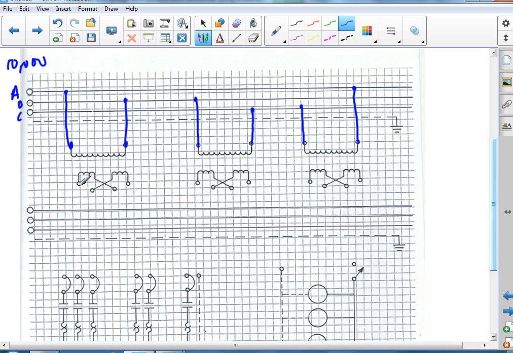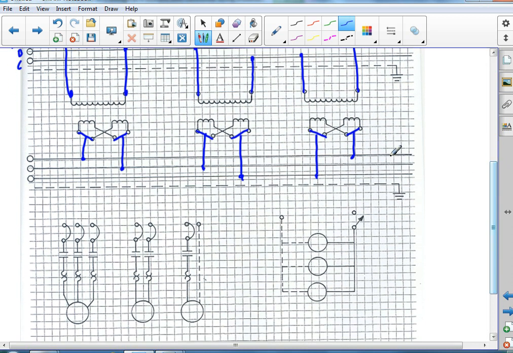Well, we'll hook those two together, bring them to A. Those two together, bring them to B. Those two together, bring them to C. Those two together, bring them back into A. Okay, so now we have a delta winding of the transformer, both on the primary and the secondary side.